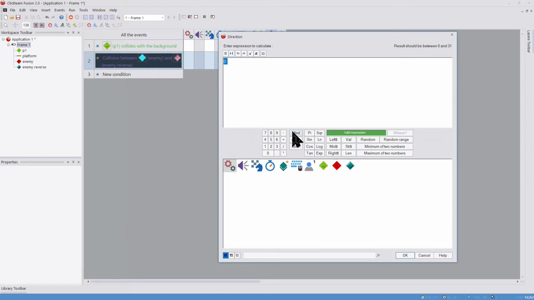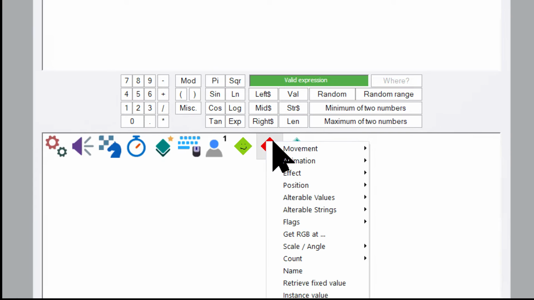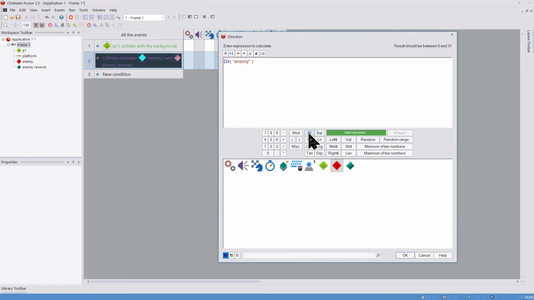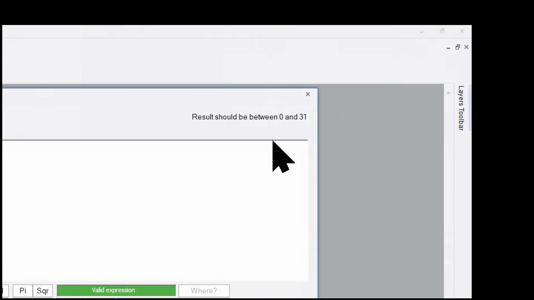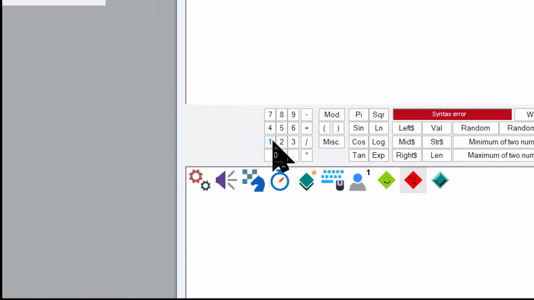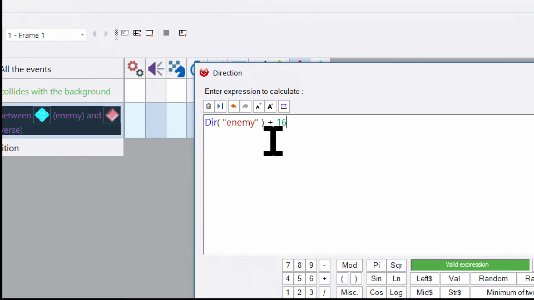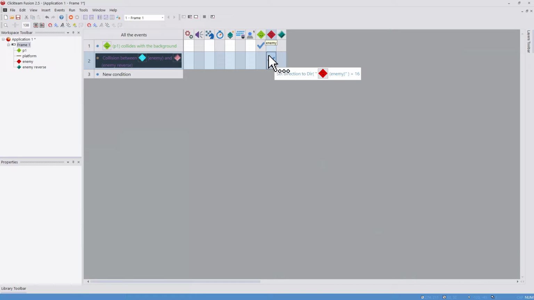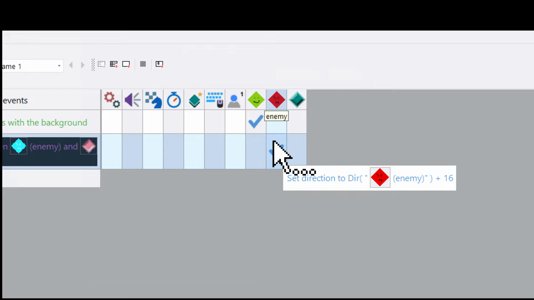That's 1 + 1. We know our enemy starts either going 0 to the right or 16 to the left. So we'll get its current direction by clicking on the enemy, and it's actually under animation. So under animation, current direction value. Now remember our circle is from 0 to 31, 32 being a full revolution. To change 0 to 16, we will just add 16. But if it's 16 and we add 16, it will go to 32, which is the same as flipping the direction by 180 if it was an angle. So by adding 16 or minusing 16, we reverse the direction and we get the effect we want.